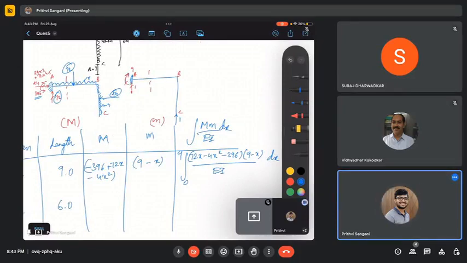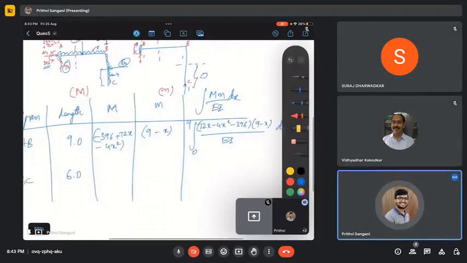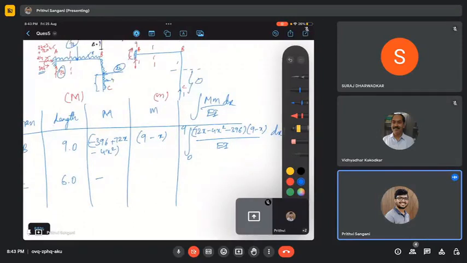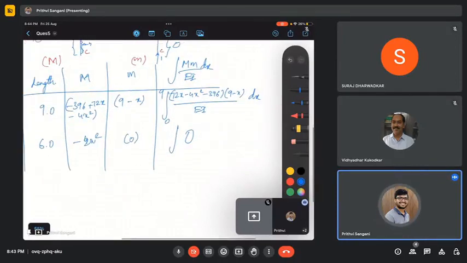BC is actually quite direct. The moment in BC is 0 when you have a virtual load of 1. But just for the sake of the problem, let us solve the bending moment in capital M. So the capital M will be now minus 4 into x into x, so that is 2x square. Minus 2x square, this is 0. So this entire thing will be 0. So only this will be the answer.